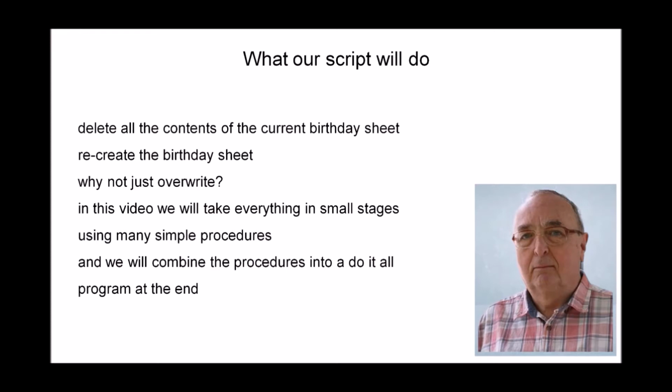Now you may say, well, why not just overwrite it? Isn't that simpler? Well, overwriting would probably work if you didn't decrease the number of members. So if you added a new member, overwriting would be fine. But if you remove a member, it won't be fine because we'll have fewer members in the new sheet, and we'd have a last row which would be irrelevant in the new sheet. So it's much better just to delete everything and rewrite everything. Now in this video, we're going to use the same technique that we used in the previous videos.